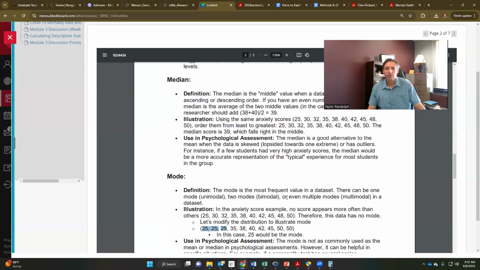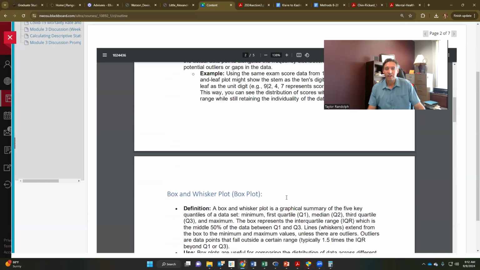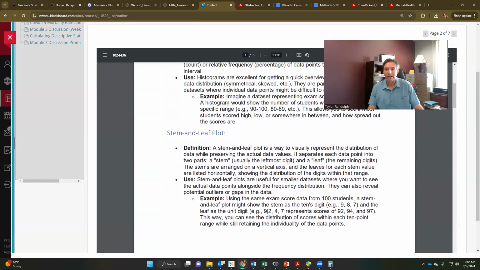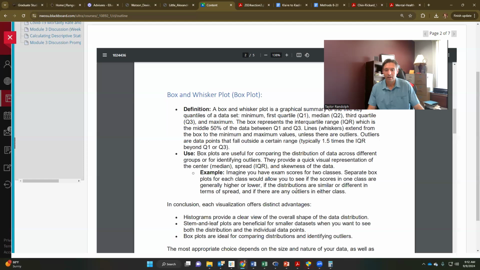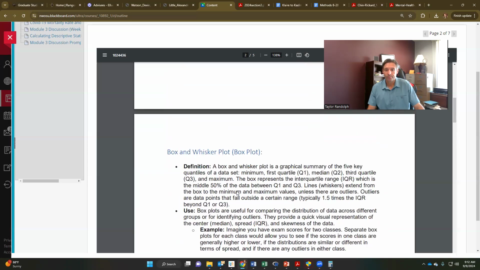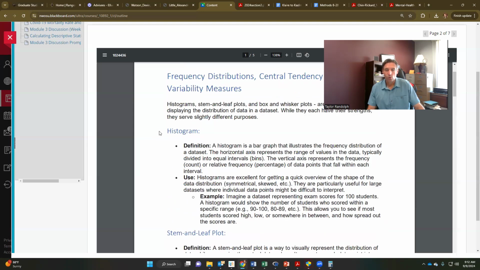So when we're dealing with measures of central tendency, we have things that can help us see them really quickly, so we don't have to have them all laid out. It's tough to see what a distribution looks like if you have just the raw scores laid out in front of you. So we try to create graphs and plots that help us see what the data looks like. We're going to deal a lot with histograms. Histograms give you basically a bar graph where data is clustered and shows you where most scores lie.